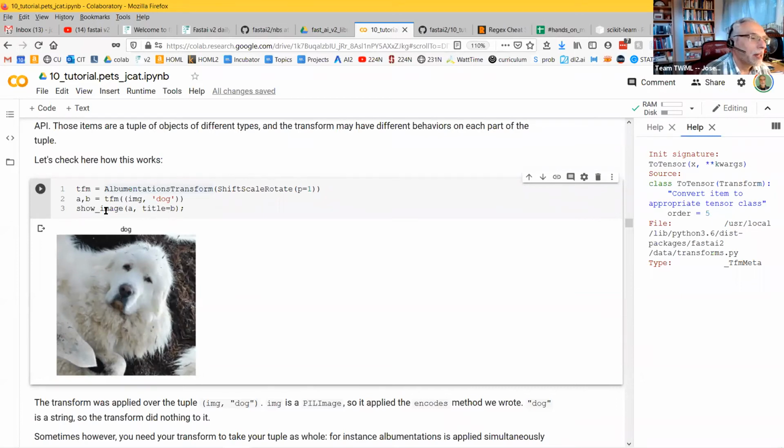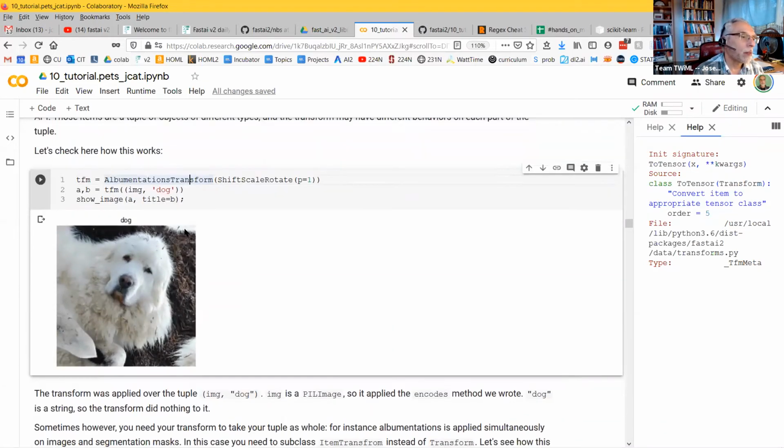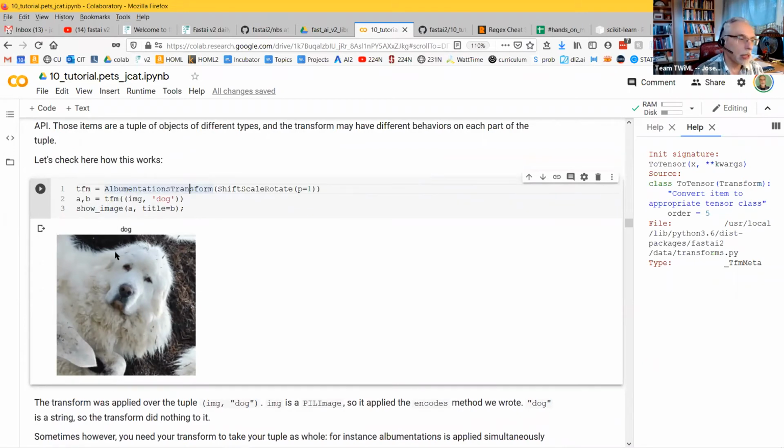Yeah, and then the show image function knows to take the title string, and so you can give it the title string, which is already here as B, as dog. So the title string is specified as dog, and the show method then gives you the image and puts the identifier string in the header, in the heading.